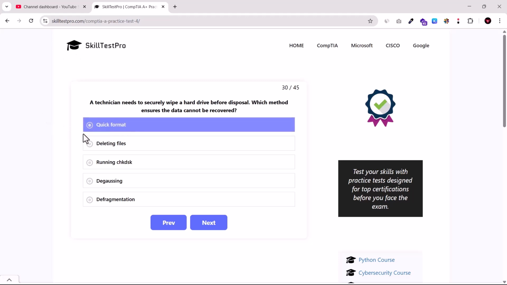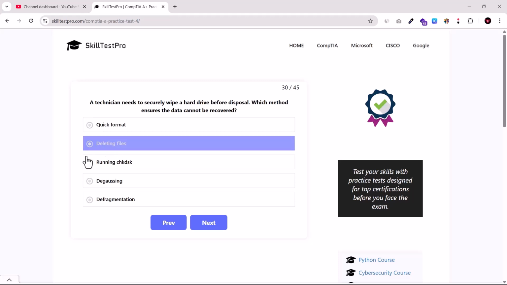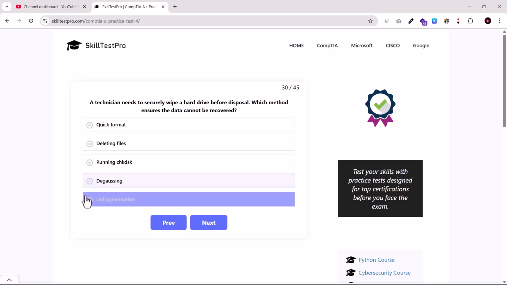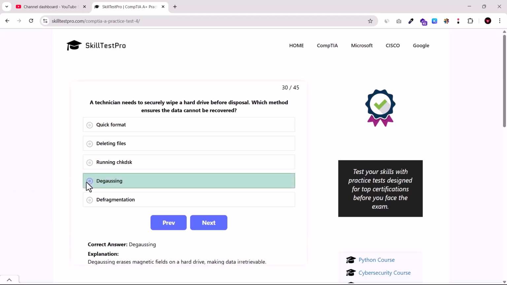Quick format, deleting files, running Check Disk, degaussing, or defragmentation. And here the correct answer is degaussing, as degaussing erases magnetic fields on a hard drive, making data irrecoverable.